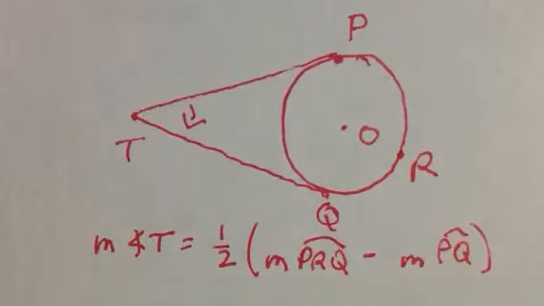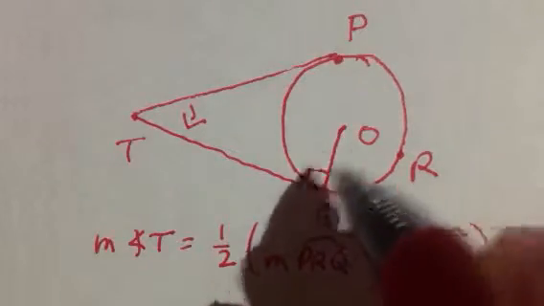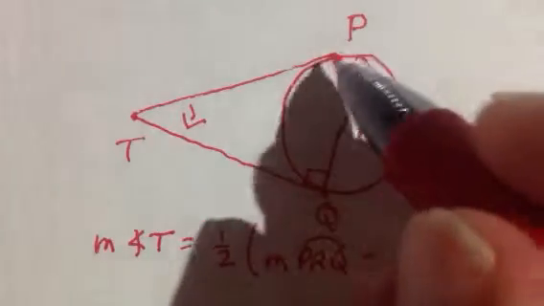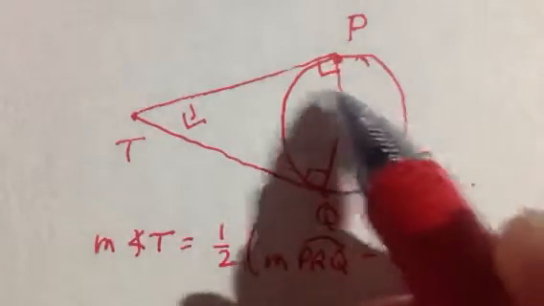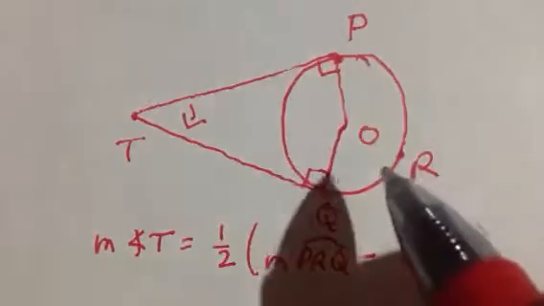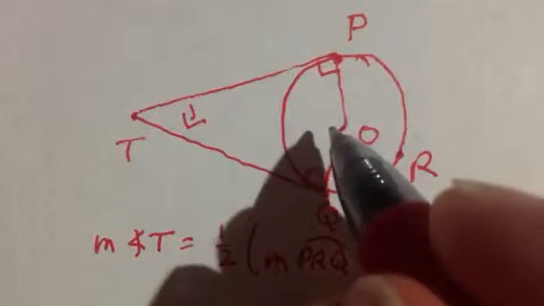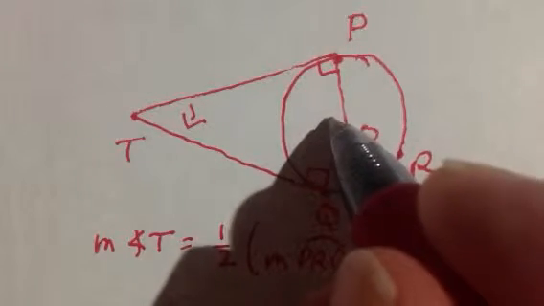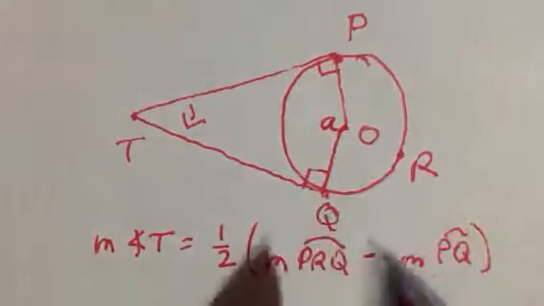The first thing we can do here is draw the radii, which we know are going to be perpendicular to the points of tangency, such as that. Then we can sum up the angles of this resulting quadrilateral. We have 1, 2, 3, 4 sides. We know the sum of the angles of a quadrilateral is 360 degrees. We don't know this angle. We'll call it angle A for the moment. This is a central angle, POQ.